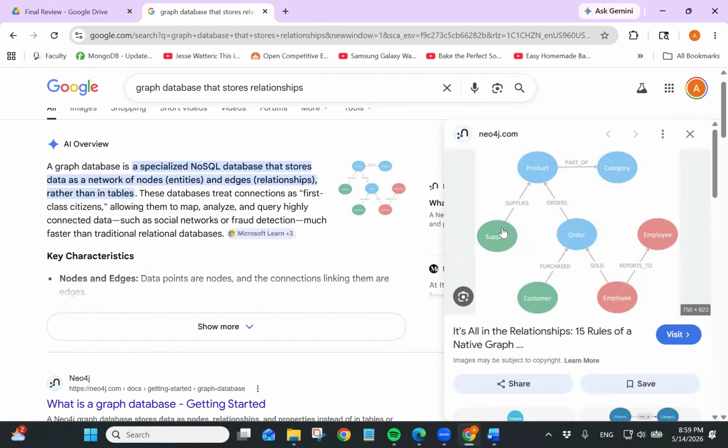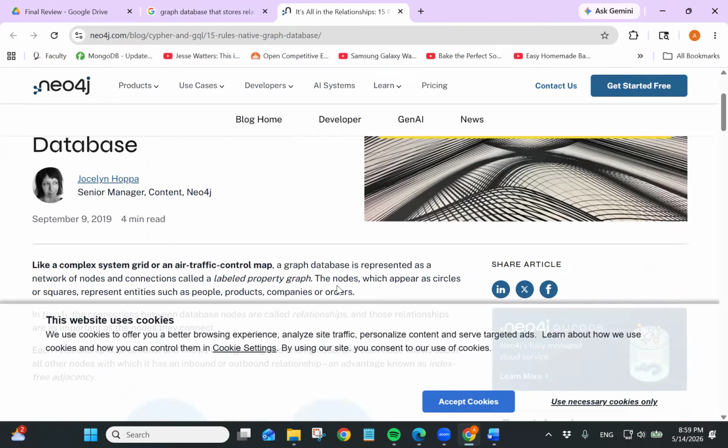So this would be an example of a new database: Neo4j.